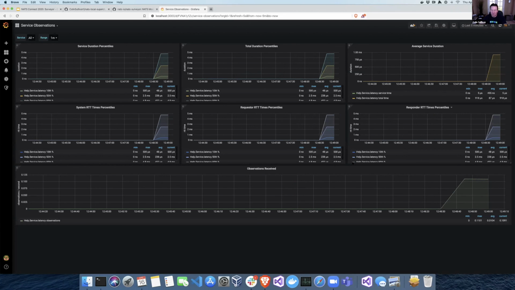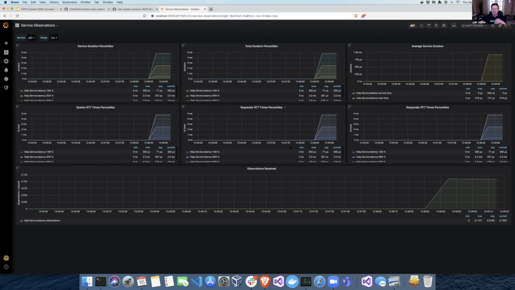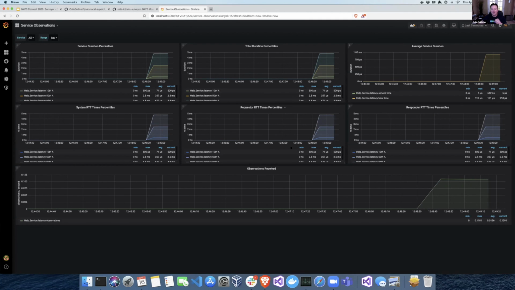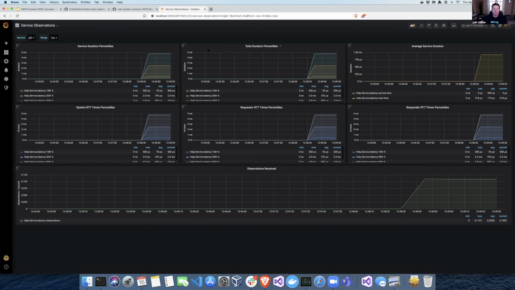How much latency is occurring in the NATS system versus from requester end to end versus from responder end to end? So this is really powerful in that I just used the very simple NATS examples. There was zero instrumentation in the clients, and I simply enabled this in the account, and we're looking at what's going on in the service as far as latencies.